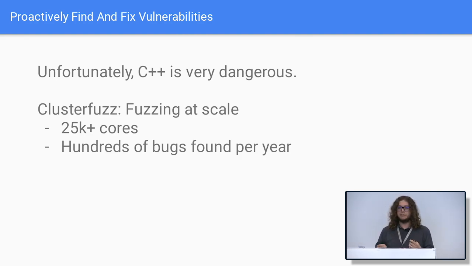Fuzzing is running different pieces of code with random inputs, trying to find memory corruption and other types of crashes that can lead to security issues. Clusterfuzz constantly runs on thousands of cores, throwing all sorts of test cases at Chrome and looking for those crashes that I mentioned. Those test cases can be generated randomly, or they can be evolved from a set of seed test cases, therefore increasing the coverage over time. Clusterfuzz has already found thousands upon thousands of security bugs in Chrome, which is pretty cool.